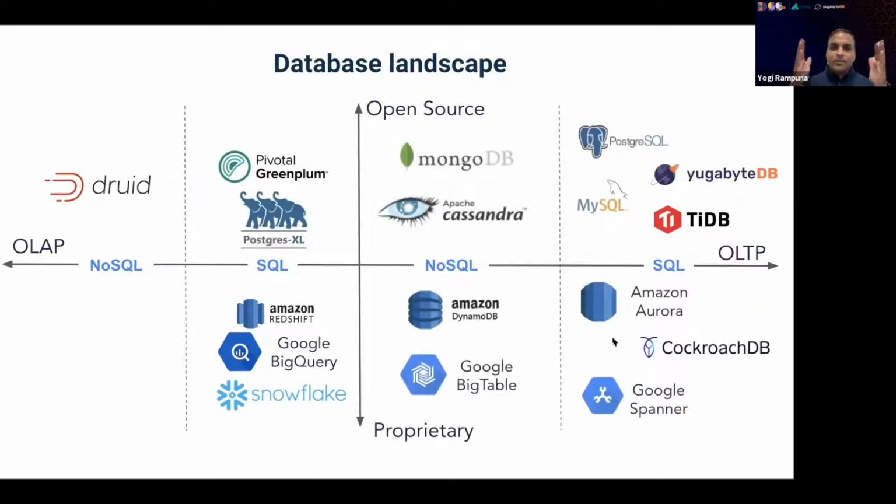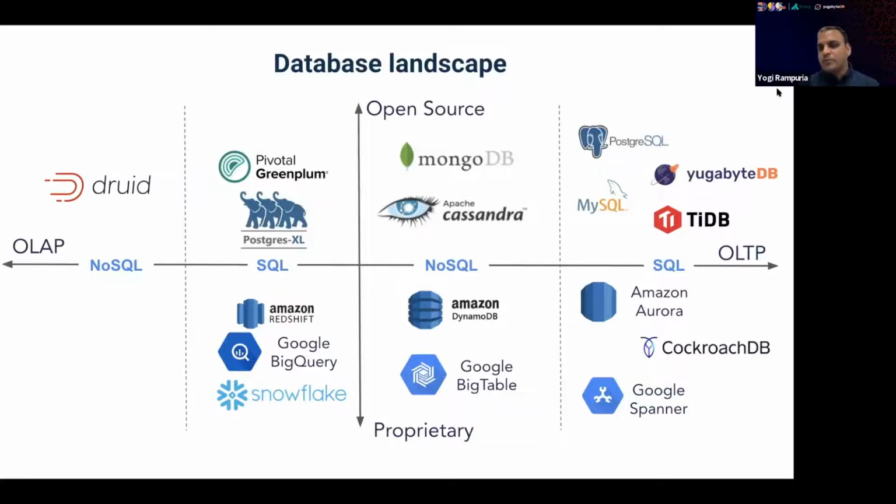See, Greenplum, or a lot of modern-age databases that we have seen in recent times, probably the last decade or decade and a half, a lot of them are working in this area that the industry categorizes as OLAP, online analytics processing. There, the concentration is more on working with huge amounts of data, big data, right? But the transactional space is still very, very niche for these products. So Greenplum was an OLAP system. Yugabyte DB is an OLTP system. It provides you with SQL and NoSQL kinds of constructs, which is quite unique.